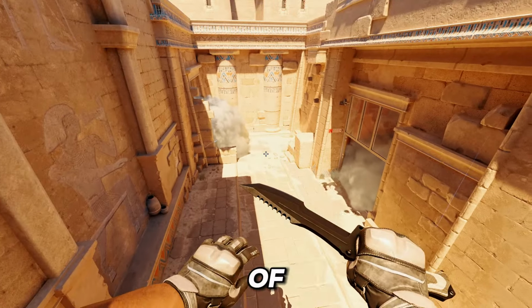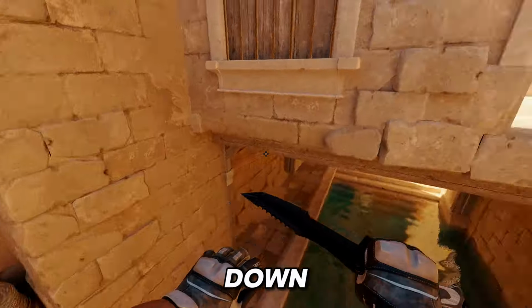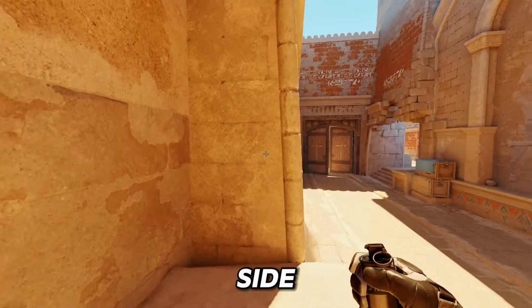And now the T's are slowed down so much, and probably they have smoked themselves off like so. So now they're kind of trapped and they're forced to either wait out the smokes or go down and go connector. And this is something that you can see from a million miles away. And then you can just rotate towards the B side. This is not that hard.